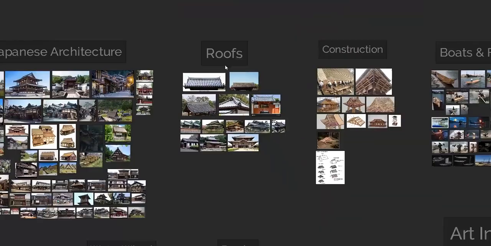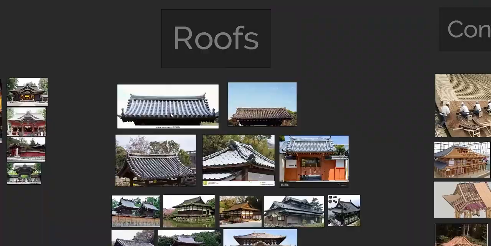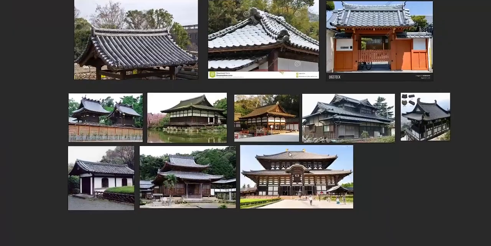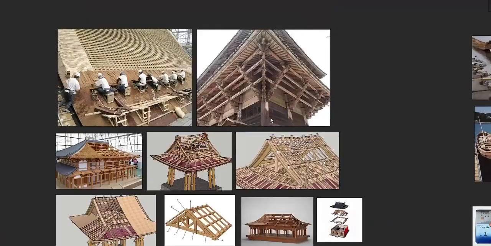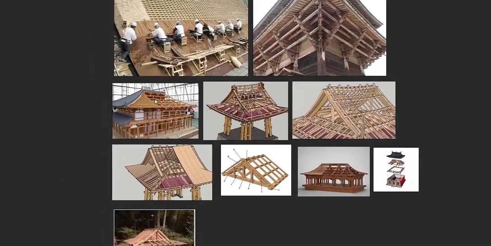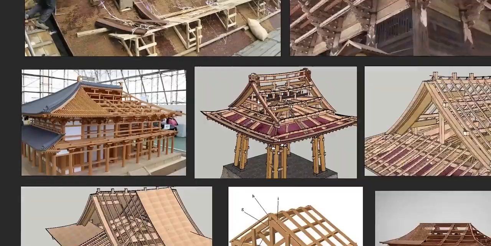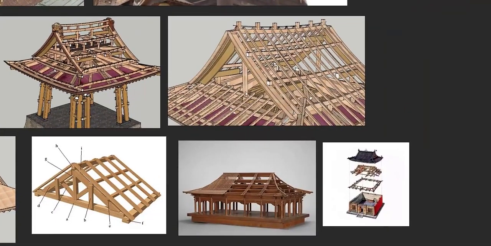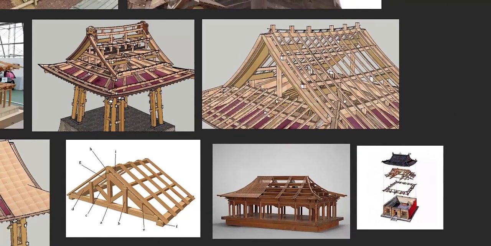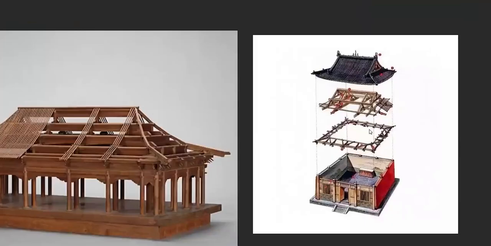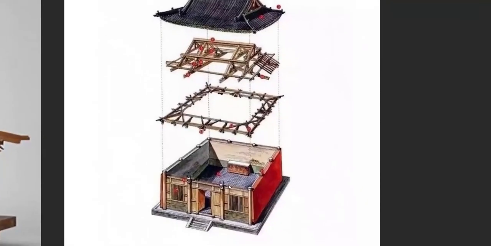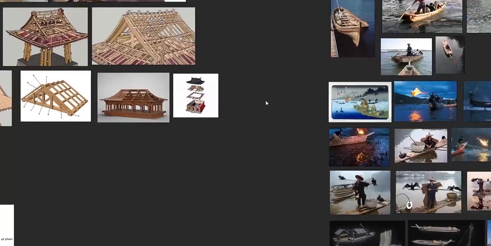And then I break it down even more. I think about roofs, so different types of roofs for detailing, even construction methods, like how do they put this stuff together. It's really, really interesting. And it will help you build it. Since I'm going to be building this in 3D, this kind of stuff will just help me build it a lot easier. It's also just really interesting to look at.